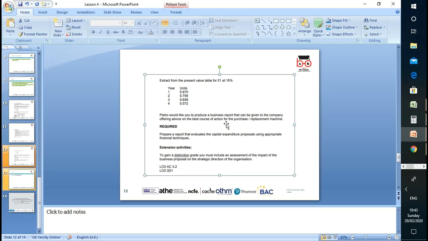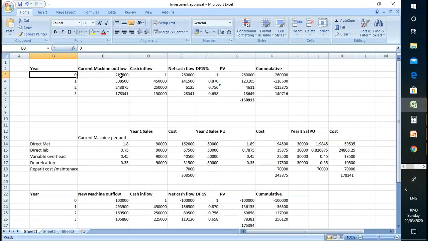So what you can do is do it with this figure and without this figure, for a comparison. It's a good comparison. So I can remove this figure and put it at 0 and see what happens. And you can see now the NPV and payback. Because of course your year one is a net inflow now. So your payback is no time at all. But yes, your NPV is less at the end of the 3 years.